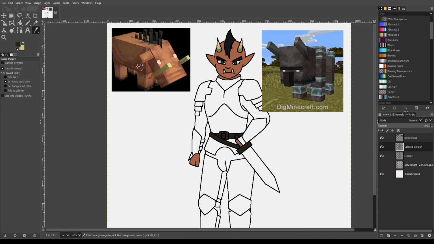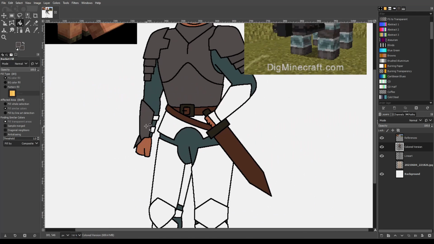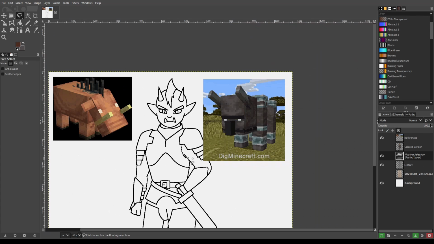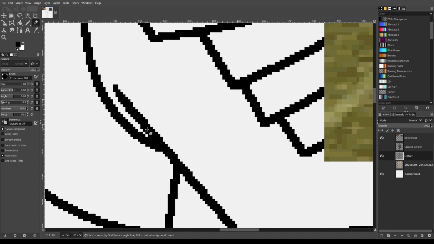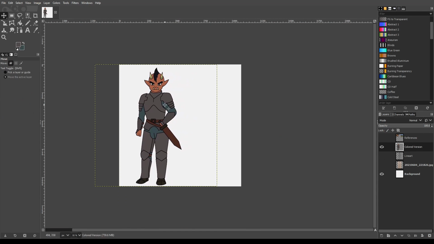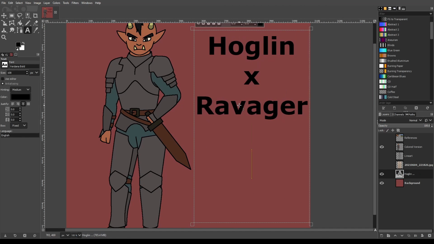So here's me putting in all the armor. The light blue is actually from the armor pieces on the Ravager. So if you're confused on where that comes from, that's where the blue is coming from. Which I kind of like, because it's dark enough and desaturated enough that it's not a huge thing, but it still breaks up the monotony of the armor. That is the end of this speed paint.